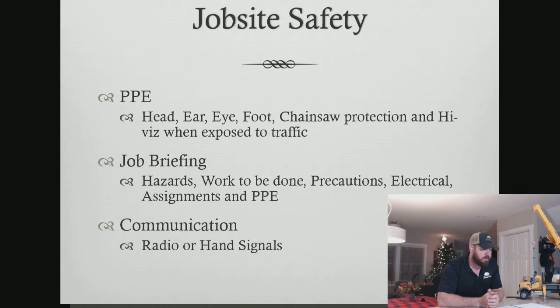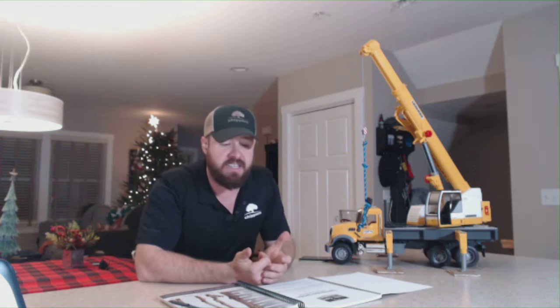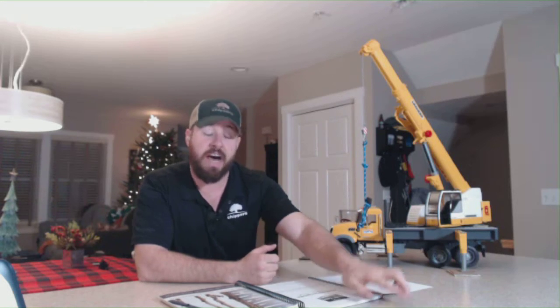Chainsaw protection. It's one of the greatest things that's come into the market in the last few years is the ability to have better, more comfortable chainsaw protection. When I started this industry 18 years ago, chaps was pretty much the only option that you had available. And then slowly over time, we started getting chainsaw pants and chainsaw trousers and those kind of things. And they've evolved from what the first models, which were like wearing snowboard pants, to now some of the lightest material on the market. I personally wear the Clogger Zeros, and I almost don't even realize I have chainsaw protection on because they're so lightweight, so comfortable.